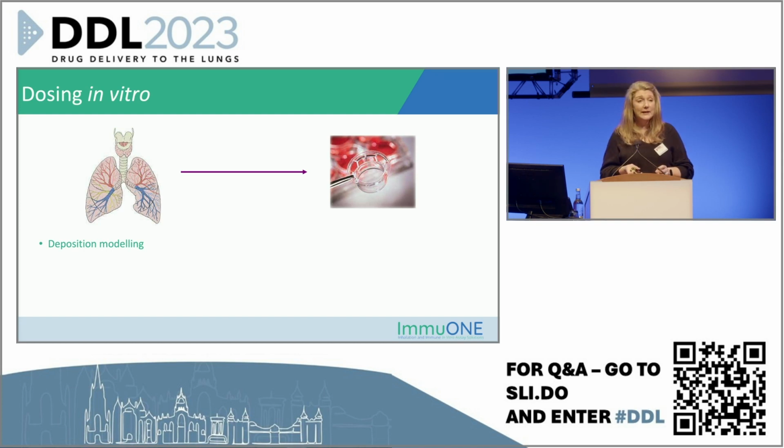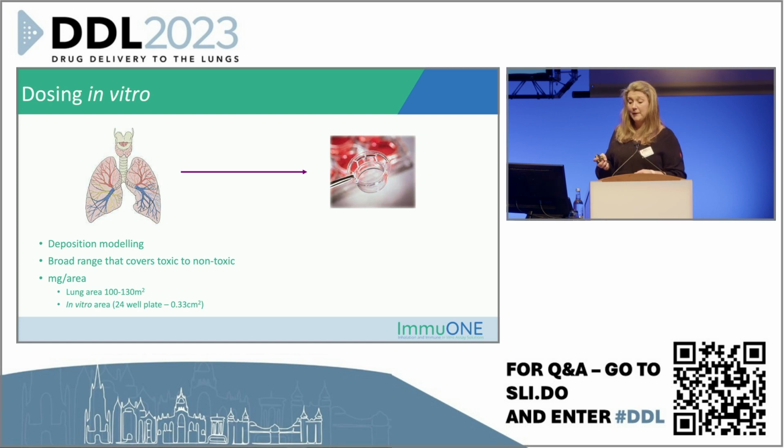There are some deposition modelling techniques and mathematical algorithms we can apply. So we can look at the total surface area of the lung, we can look at the lining fluid, we can do an average distribution. Or we can look at what's more likely to actually land in certain regions of the lung, looking at a percentage of deposition within a certain area. But we always look at a broad range. So we always push the system towards what a toxic effect is and scale back to where a non-toxic effect is, and use that as an evidence approach to say, actually, this is the worst case scenario.